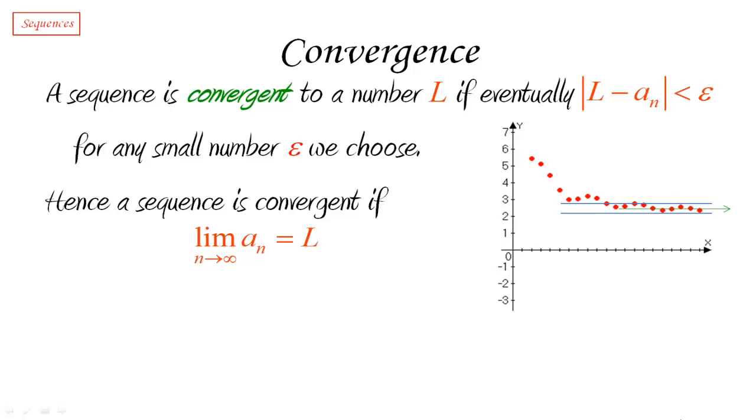The one difference here is, again, some of the methods that we may have used to compute limits for regular functions may not apply here, because when we have a sequence, for instance, we cannot do anything having to do with derivatives, right? We cannot compute a derivative. There is no slope here. It's just isolated points. So we'll have to look at it on the one hand, keeping in mind the same basic concepts, but at the other hand, trying to modify it according to this situation.